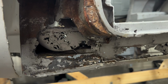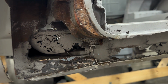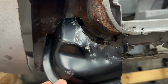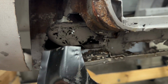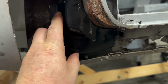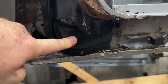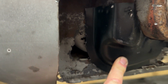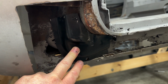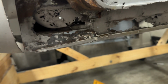So, okay, after some trimming, you can see I removed all this crusty stuff here because I didn't need it as reference anymore. Here's what I ended up with left over out of that piece. Now this is just roughed in. It's not my final fitment or detail, but check that out. Got it curved all the way up and around and all the way over and fitting flat. And that's basically ready to weld in. I'll do a little bit of fine tuning, but that worked out fantastic.